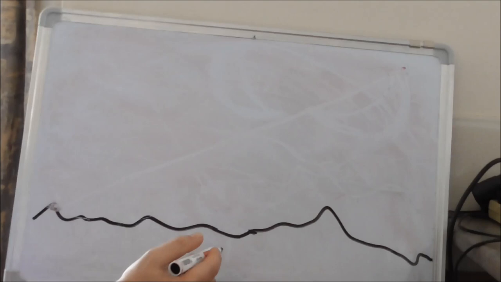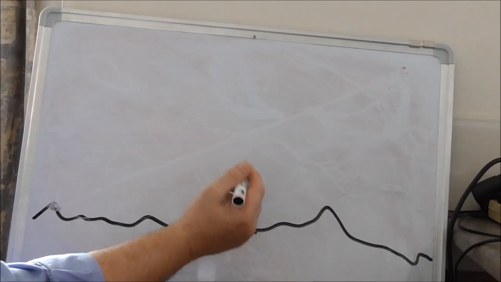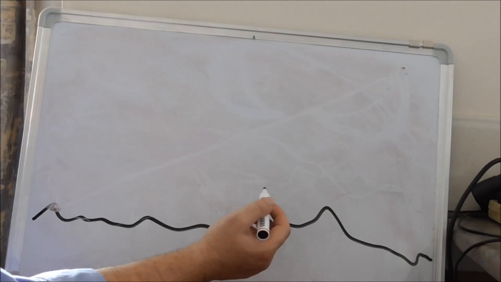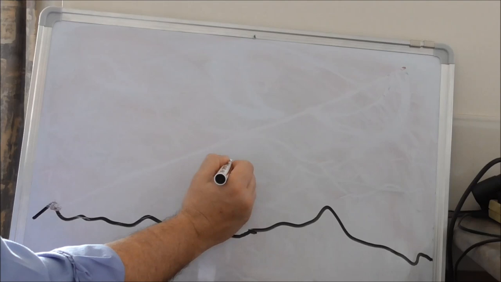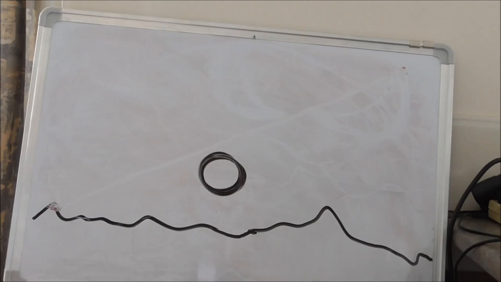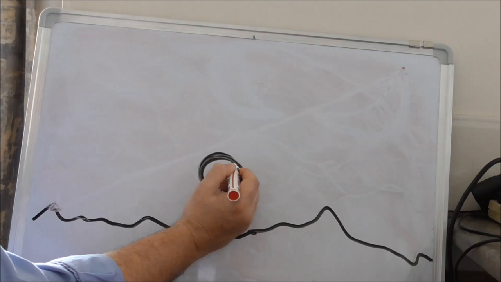So let's say we have a compass. Okay, we're working off a compass this time. Now, a compass doesn't find true north. It doesn't find true north, it doesn't find true east, it doesn't find true south, and it doesn't find true west. What a compass does is a compass finds magnetic north. Okay, so let's just imagine that we have a compass over here. Let's just stick away from the degrees or mils or whatever, and let's just say that the compass needle, the magnetic needle, is pointing in this direction. Okay, so that's pointing to magnetic north.